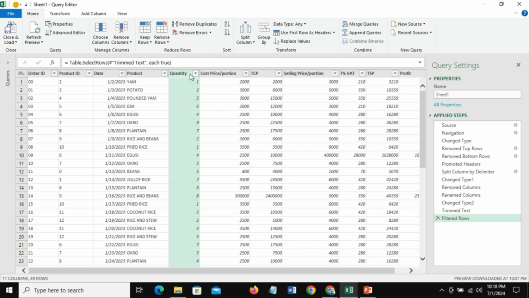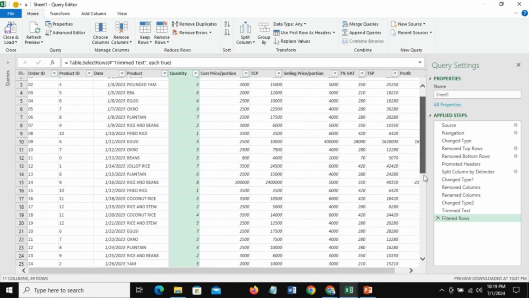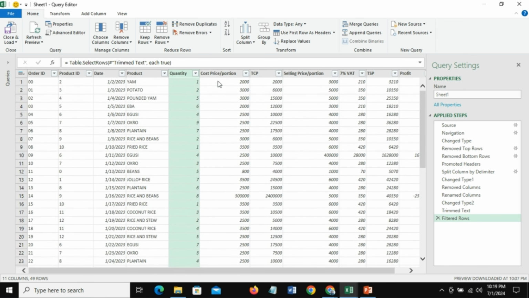Now if you have so many outliers in a column, it is advised for you to check the data that you have collected. You can even ask for correct data from your stakeholder, whoever has given you, from your client. You can ask them to correct the data set, because you can't work with a data set with so many outliers. But if you have 1 or 2 or 3 outliers in a column, you can work with that. You can use the median or the average to find a value for it so that you can work with it. So we're going to find the median of this column quantity.